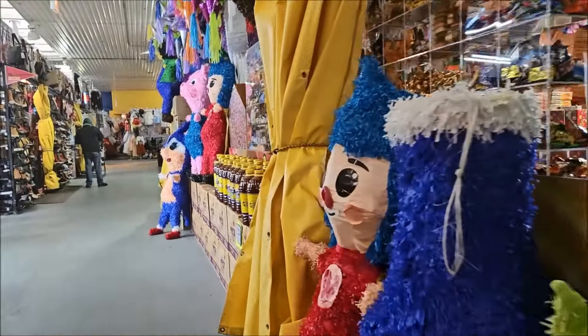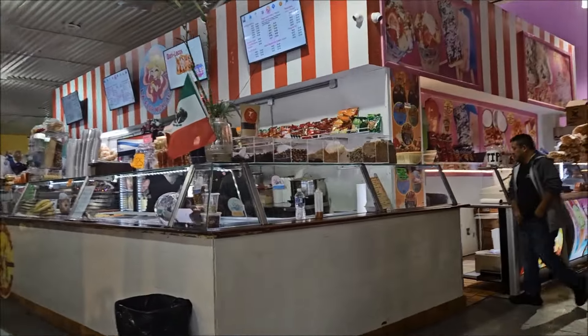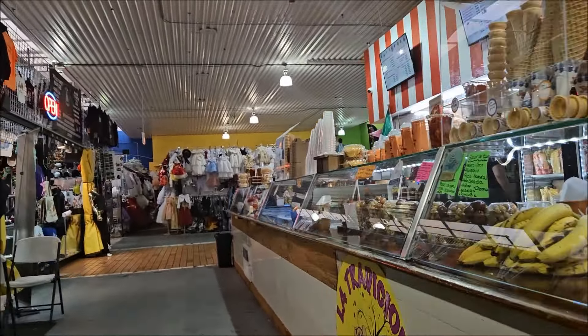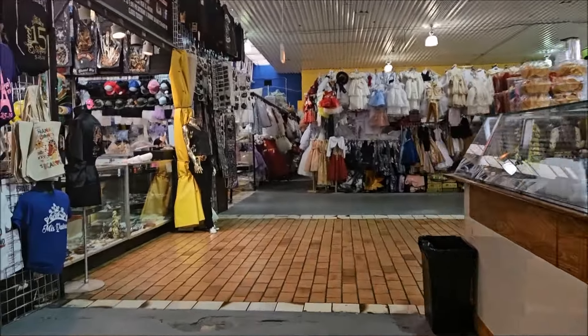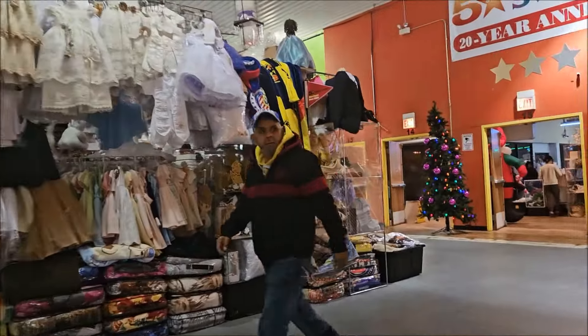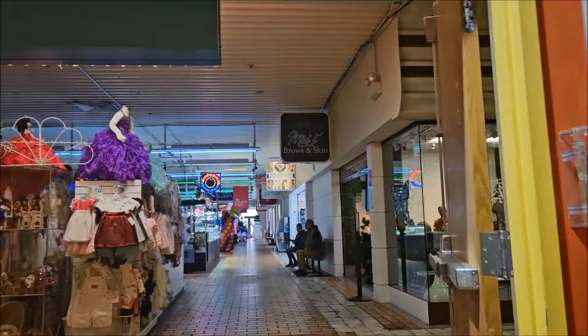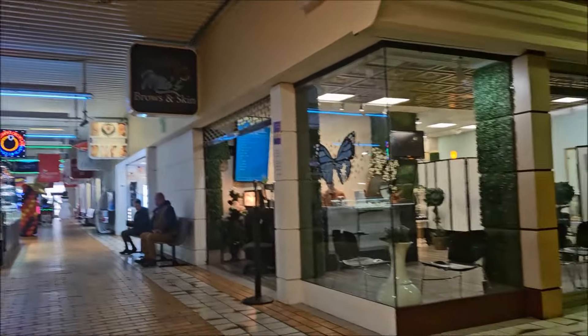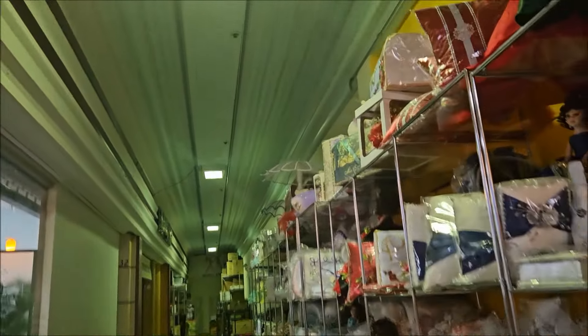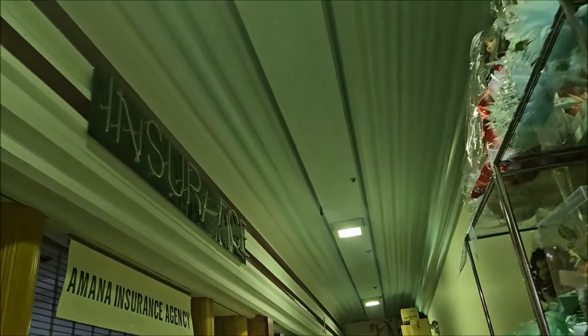I don't know what used to be here in relation to the original mall, but basically the little hallway that we first walked into — that was the original mall. You should see the signs; there's not really anything on them anymore, but the signs are still intact, as well as the original dark flooring. We're going to take another quick walk through there. I love the old neon lights. You can see some signs here for those businesses. This would be one of the original mall hallways as well — nothing really over here now except storage. Look at the dark hall, dark flooring. This is what I remember.